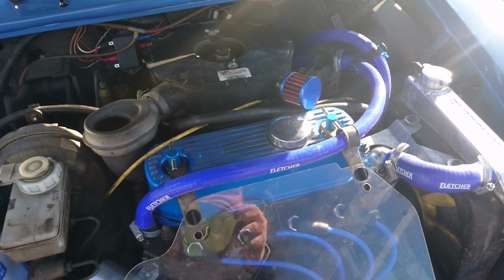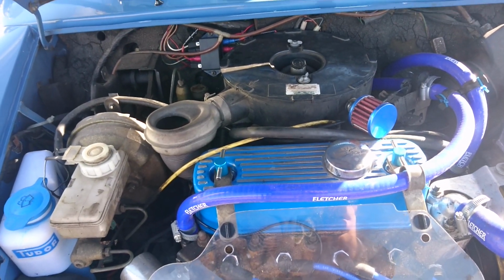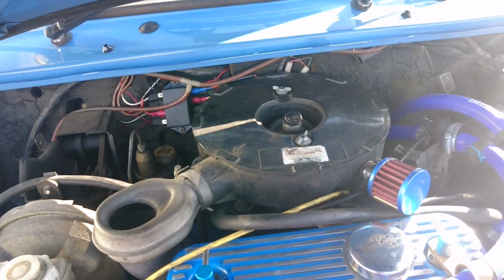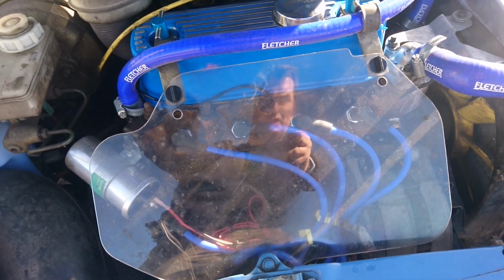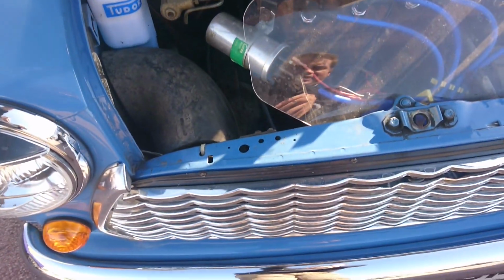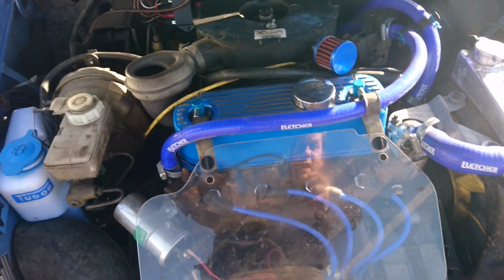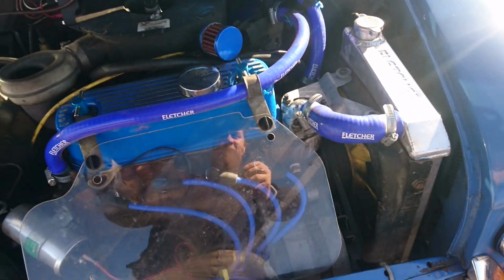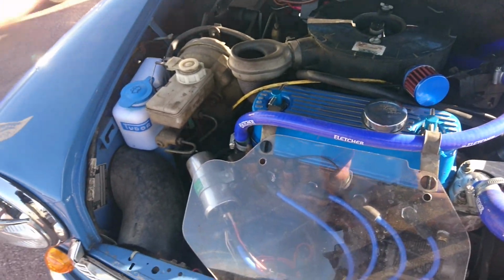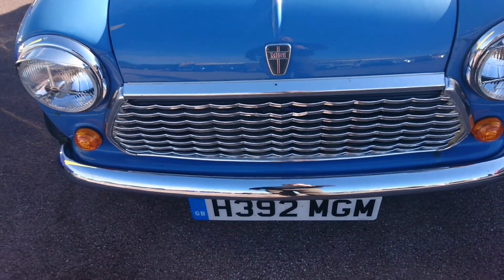As far as I remember, this developed somewhere in the region of 50 horsepower, possibly slightly more with modifications that Jake has made to this, but that just seems like a very sensible thing to do. The grille isn't original either. This is a sort of Austin 7 style grille, as in the original Austin 7 Mini from '59, and we've got hooded headlamps as well. It tells me that just pushing it down like that, and then like a Capri bonnet or something. Lovely.